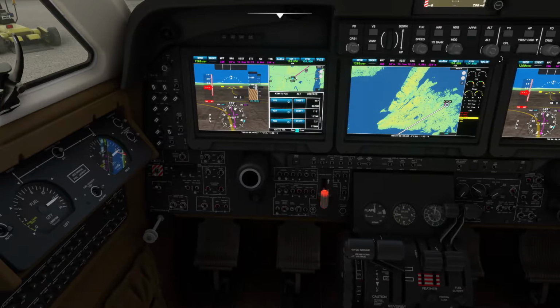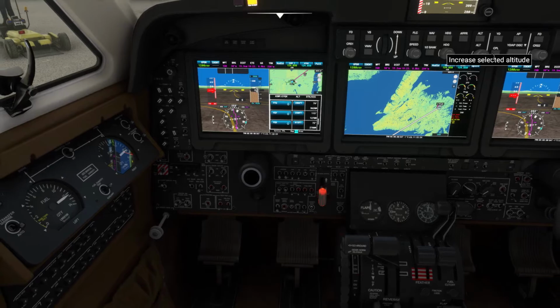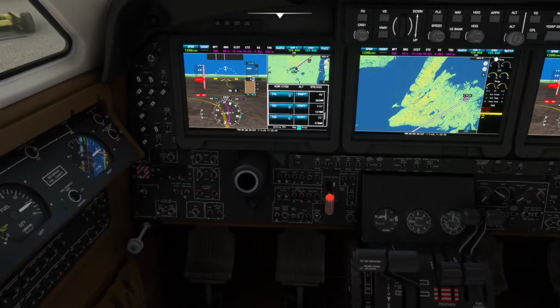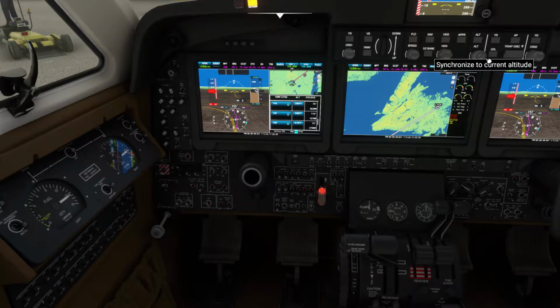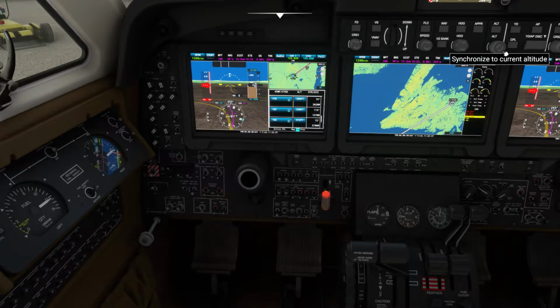We are going to be going up to 30,000 today in the King Air. On my previous flight, we were given a step climb of 25,000 to 27,000 and ended up spending about half the flight in the clouds. Hopefully this time around we'll be able to get up and over the clouds. It looks like the weather here in New York is also kind of going down the tubes, so it's best if we get up and going as quickly as possible.